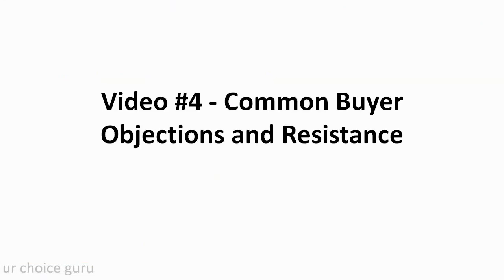All right, so this is video number 4, common buyer objections and resistance. This part is crucial. Once you understand this, then you really can apply this to all different niches across the board. So this is not specific to just one niche, it's specific to all niches. And this is going to help you sell better when it comes to your video sales letters and even sales letters. All right, first things first, let's talk about resistance.